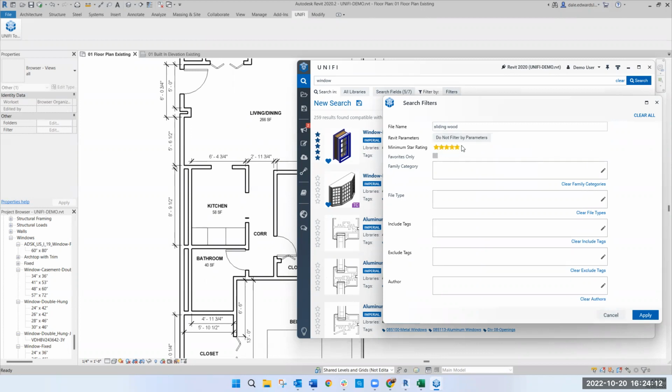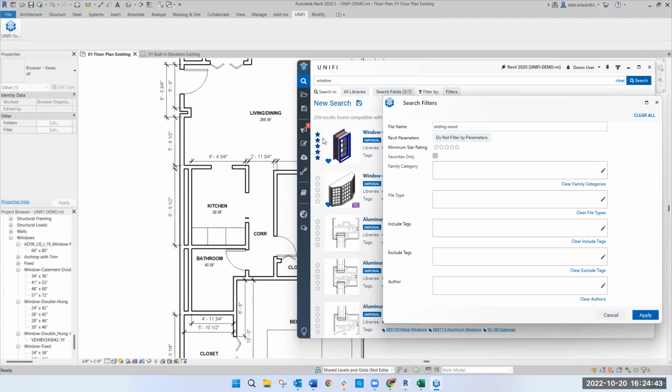I can search by star rating. You can see that this particular piece of content has a rating system that's involved with it as well. So if you start rating your content within Unifi, 3-star, 4-star, 5-star, that lets your admin team know exactly what content is working for you and what you're utilizing most within your projects. And then of course, they can also run reports off of that so they can purge out other content that maybe isn't as good or maybe has some issues with it. And then they can purge that out and always make sure that the most relevant content is in the system for you.